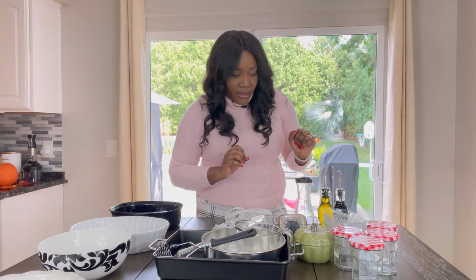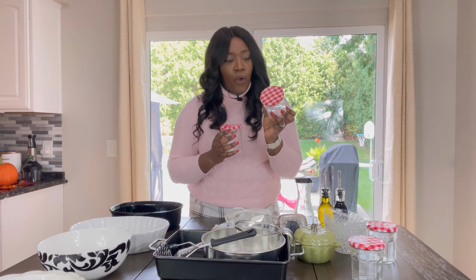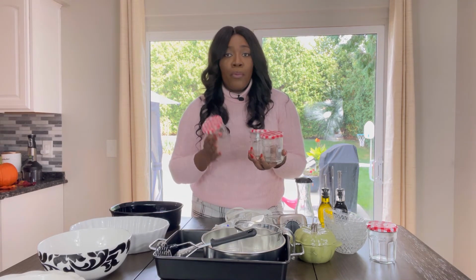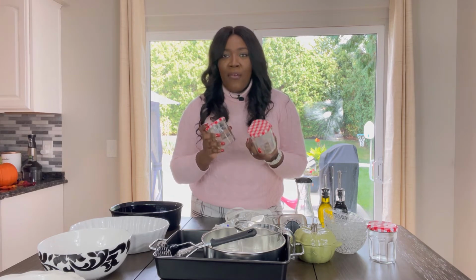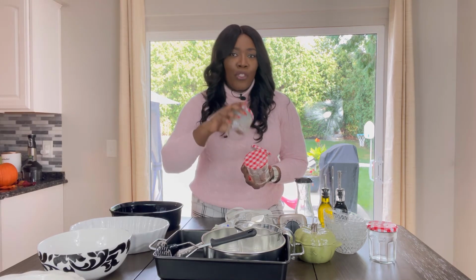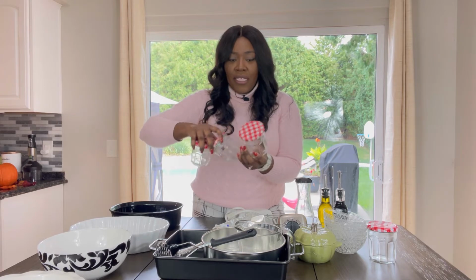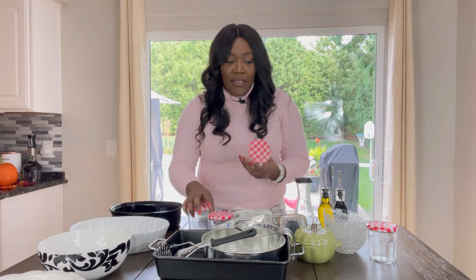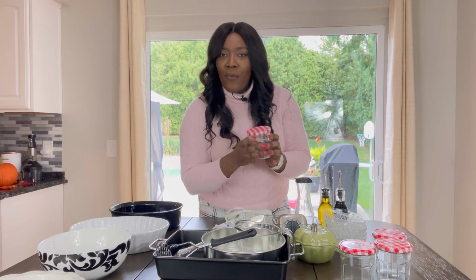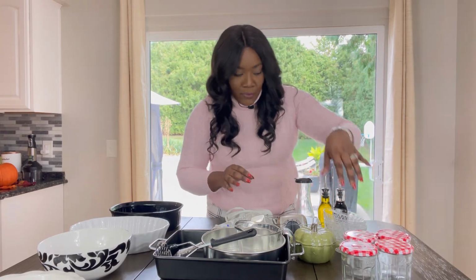So next up, I will look at these. These jars were four for $1.99. And the purpose of these jars, I like to make strawberry reduction or blueberry reduction. So when I'm on the go and I want to, let's say, prepare pancakes or something, I can choose to just add the strawberries to the top of it without making it at the time that I need it. So I'll probably be using these on the channel, and these were four for $1.99. And I love the authenticity of the red and white. It goes with jams and preserves and all those things, so it will give the look that I'm looking for.